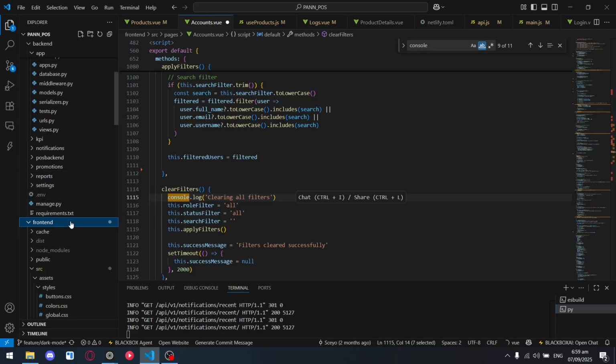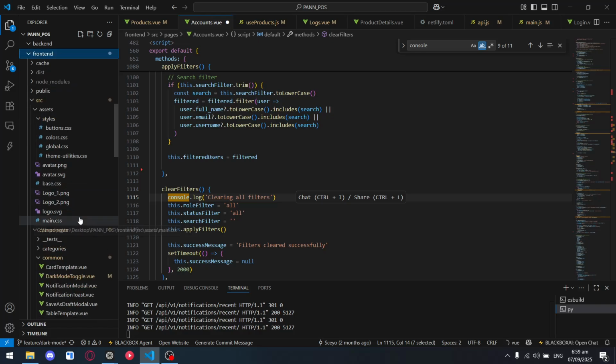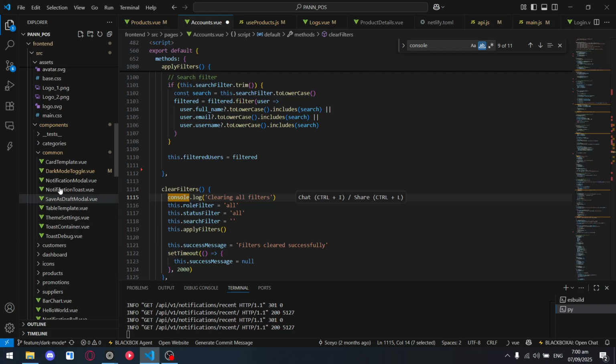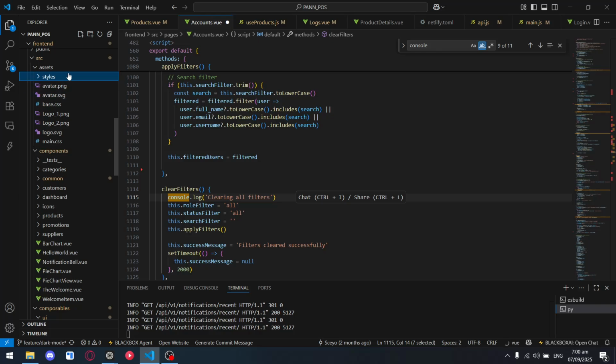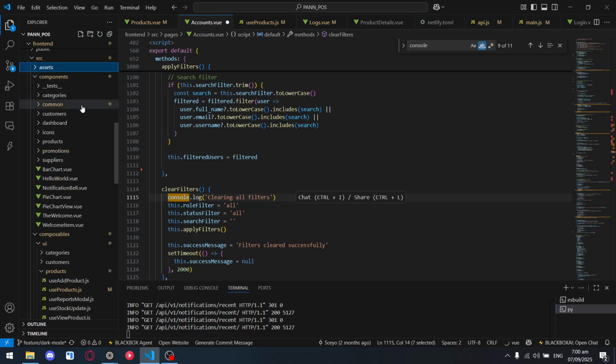For our front end, we're using Vue.js. I'm quite familiar with React and any kind of JavaScript framework, but for now we're using Vue.js because, since it's a newish technology, I wanted to explore. As you can see here in our project structure, we have styles, assets, common, customers, dashboard.